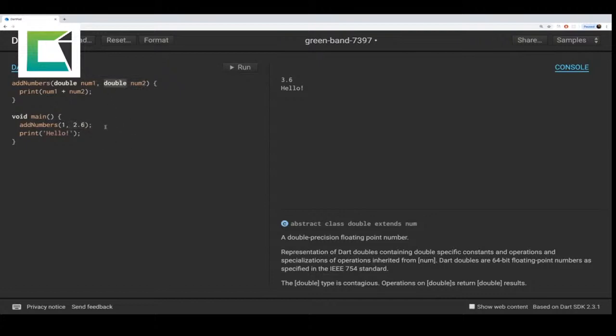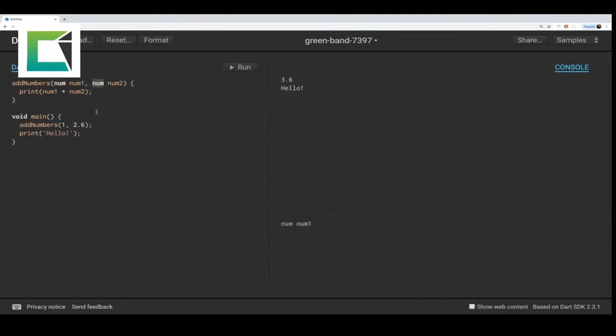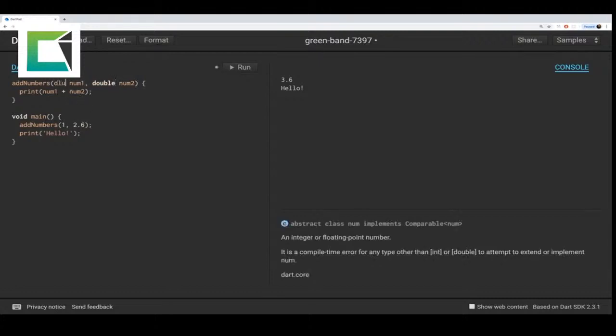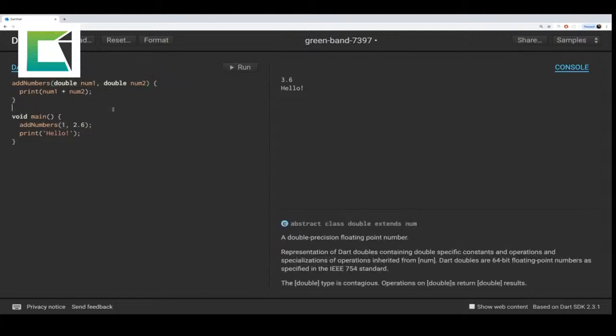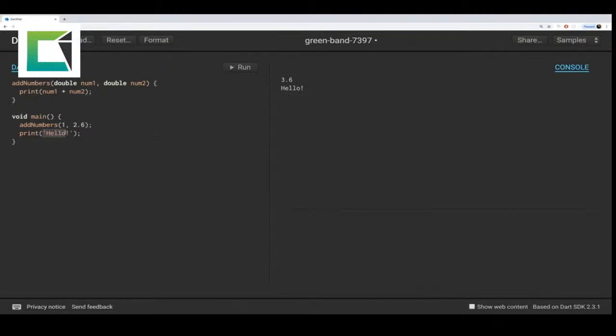Now, side note, we could have also used num here, which is the overarching number type, and that would allow both ints and doubles. But as you see, if we use double here, this also allows us to call this with a 1, because this implicitly is converted to a double. So we can really use double here if you want to allow both double and int. So this works, and with that we learned about text, so-called strings, and about numbers where we have integers and doubles. And that all can be used as types, which we, for example, pass to a function.